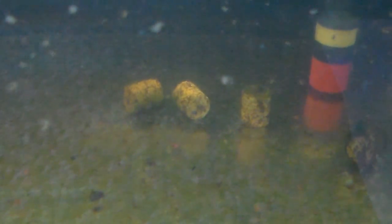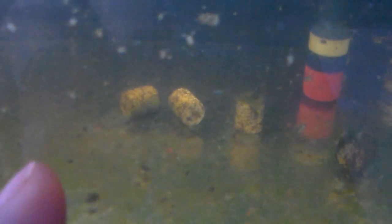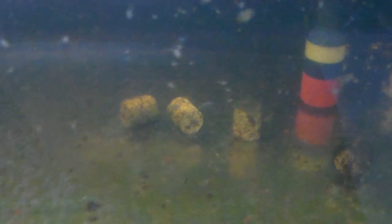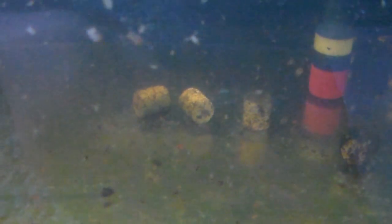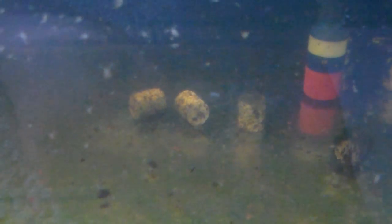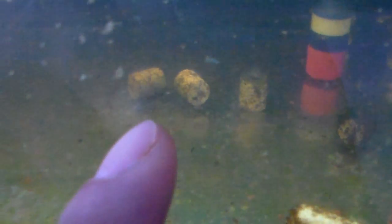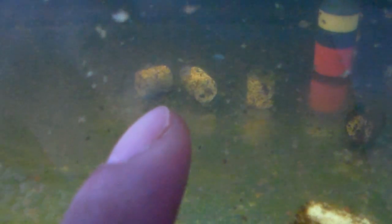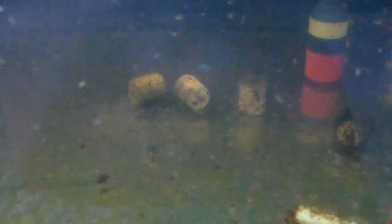Number 4. You want to have some sort of bio media, in the form of bio rings or some sort of lava rock. Just like any of your other tanks, your daphnia culture has to go through the nitrogen cycle too, and they have to get rid of those nitrates too. So by having bio rings, that will help decrease some of your nitrites and keep your tank in a good environment.